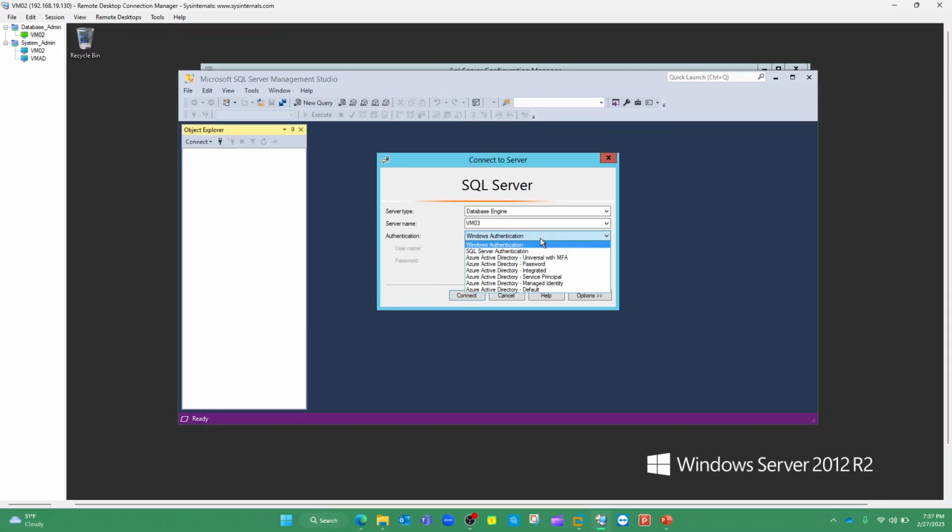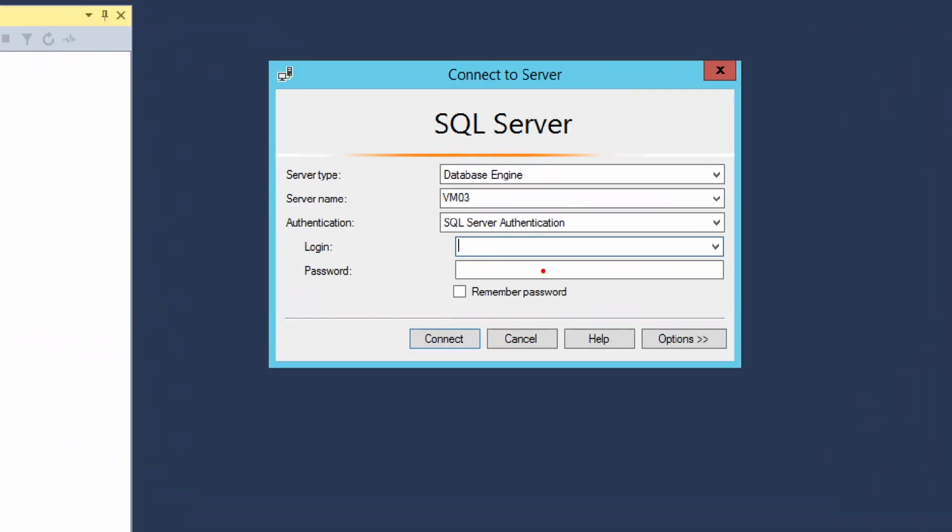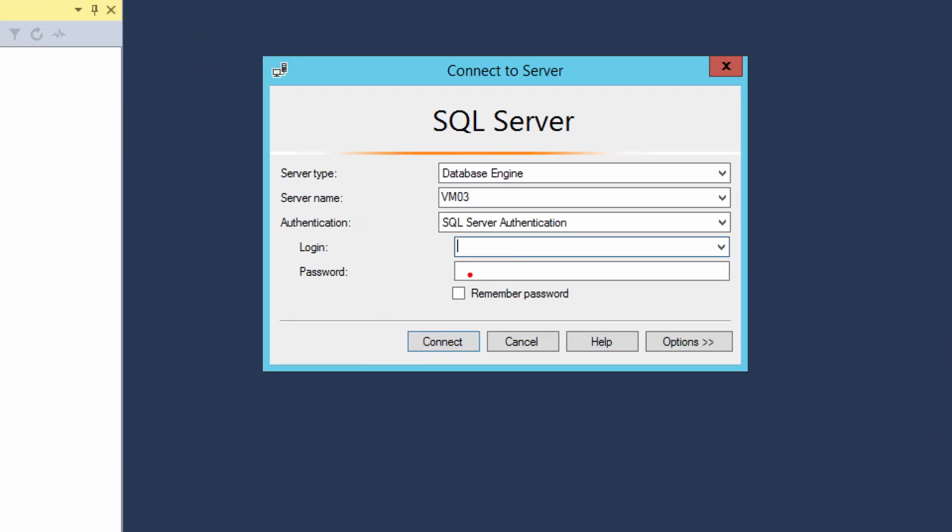But if you change this to SQL Server, then you'll be asked to provide the username as well as the password, because SQL Server authentication is not connected to the Active Directory. It is done at the SQL Server level. So you have to supply these two values to be able to connect.